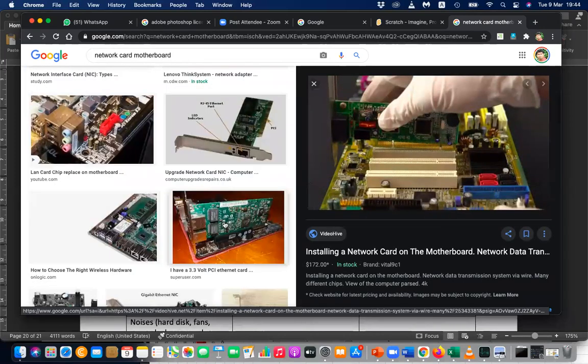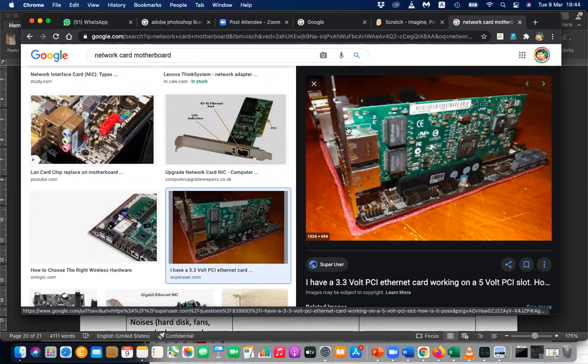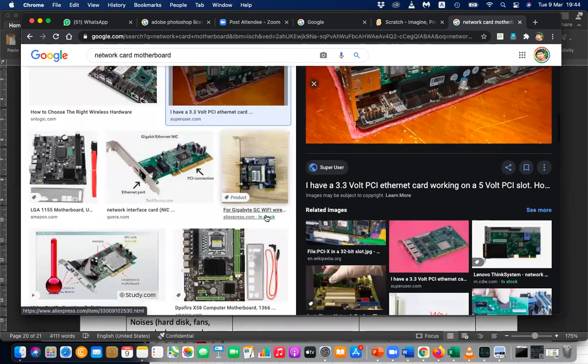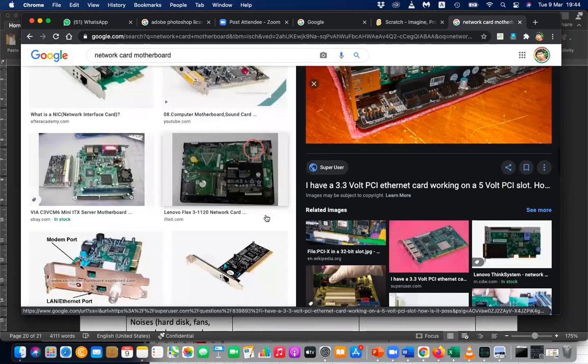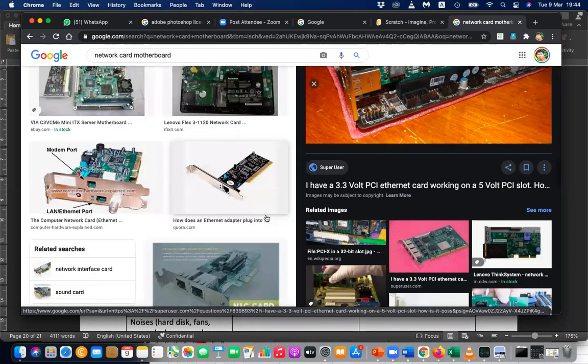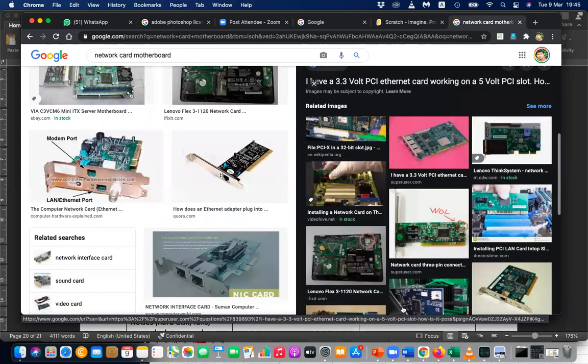After connecting to the motherboard, it looks like this, and you will see the network port. If this is not working, you can just remove the card and replace it with a new card. It's not costly. A network card you can buy even for 750 rupees, sometimes even less than that.